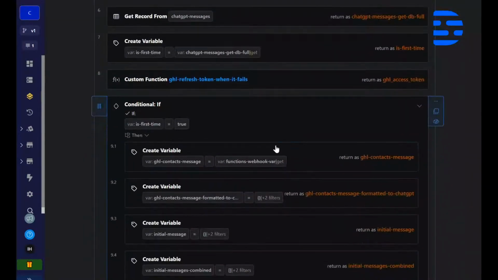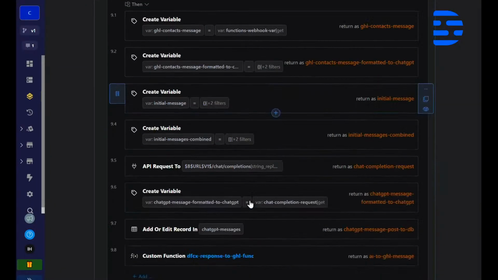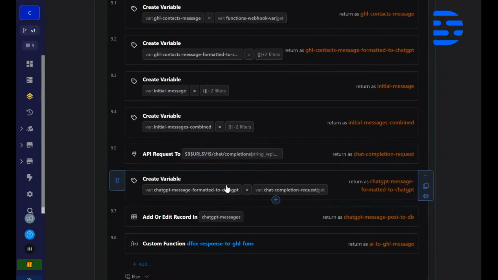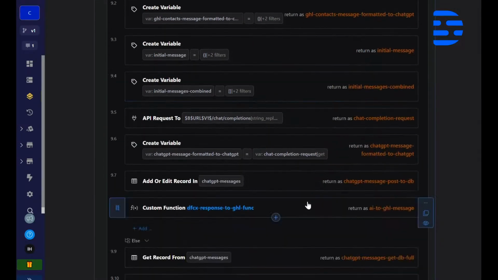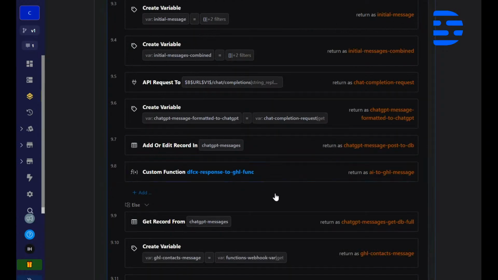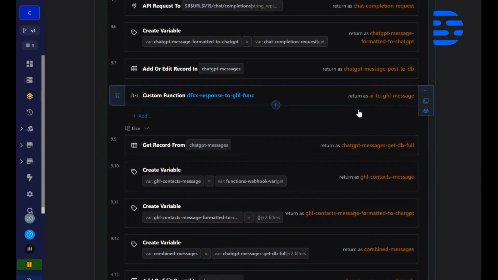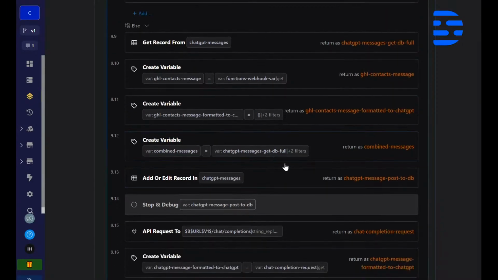The reason that I have broken these out into first-time contact and repeated contact is because the way that data, in my opinion, has to be handled is just slightly different, especially with the ChatGPT API endpoint.